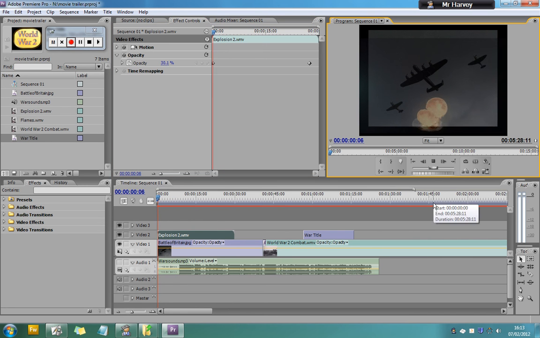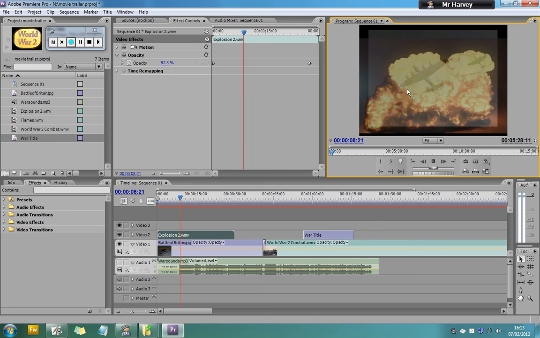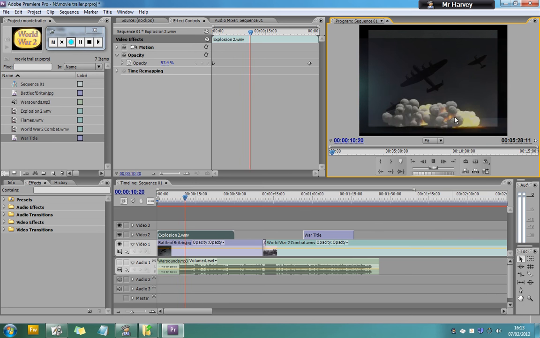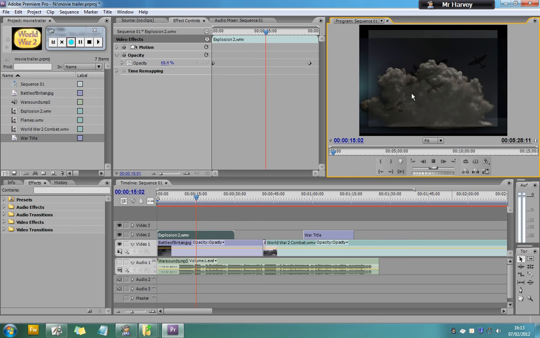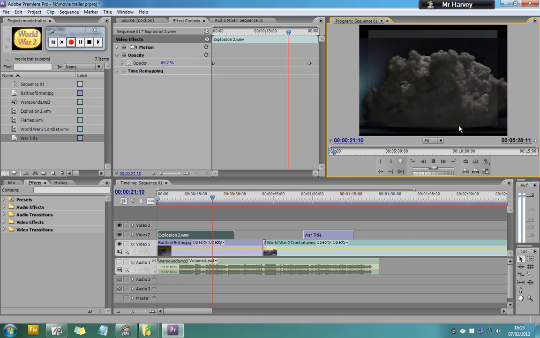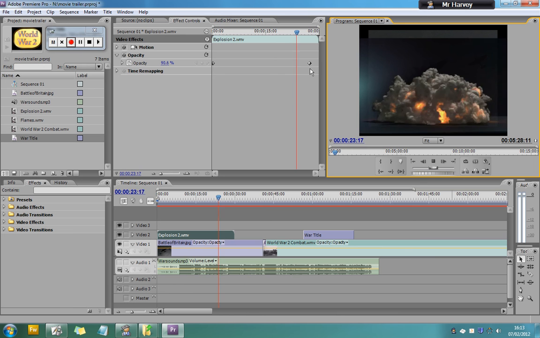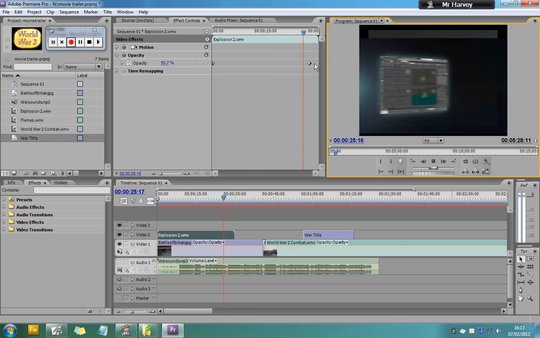So if I play that, as it goes on, you should notice that these explosions are getting brighter and brighter and starting to get lighter than the actual image that's behind it. And you're starting to lose the image now as these explosions get brighter and brighter, to a point where there's hardly any of the plane that you can see, and you get to a point at 100% where you can't see it.